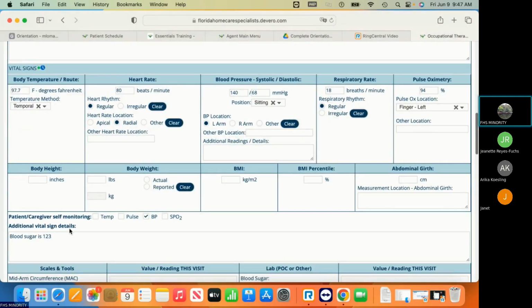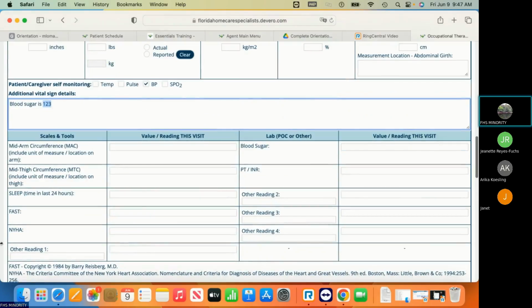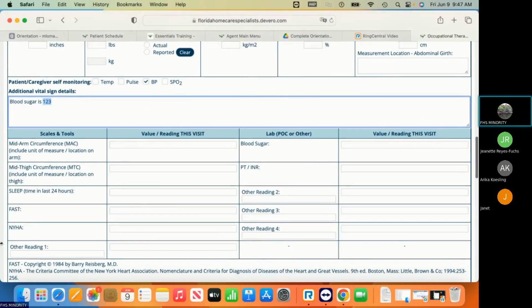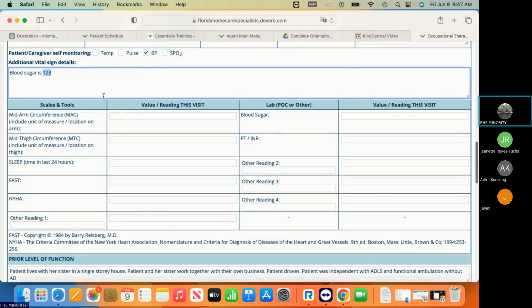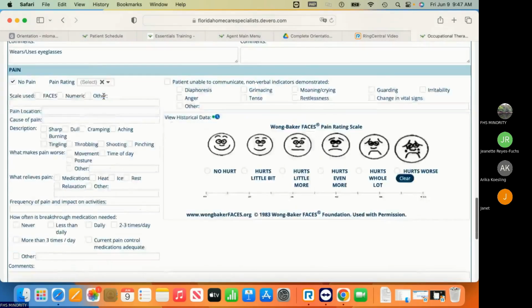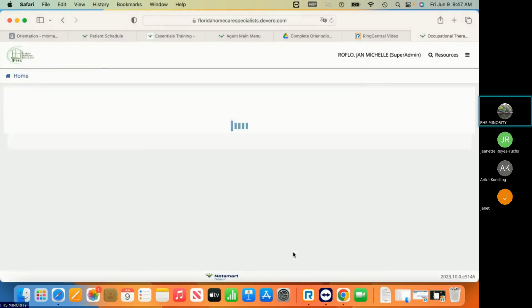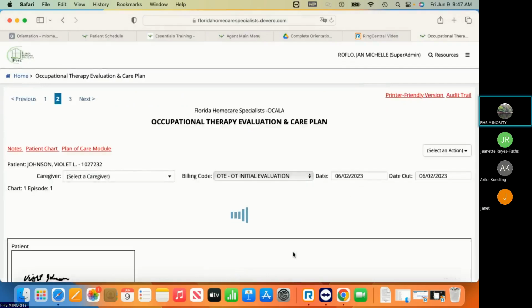You also have your blood sugar right here for all diabetics, and the scales that you used. Blood sugar is here or here, it doesn't matter. Sensory pain, you have your skin assessment, just a very simple skin assessment, not the in-depth like the nurses.